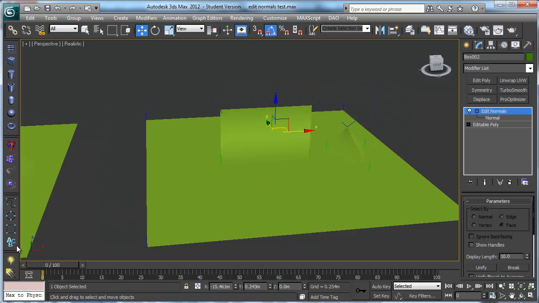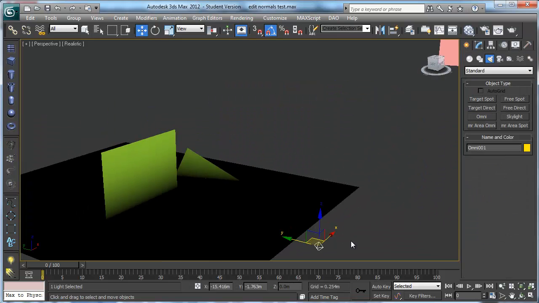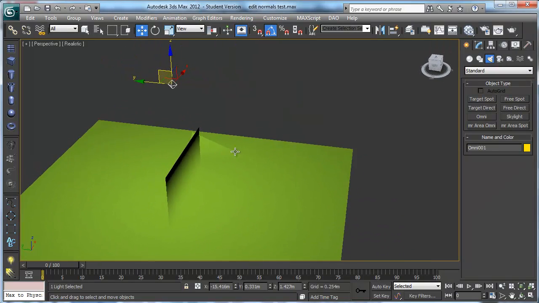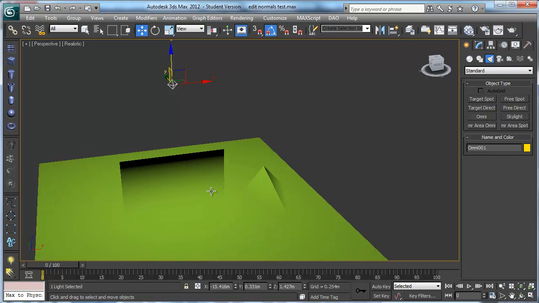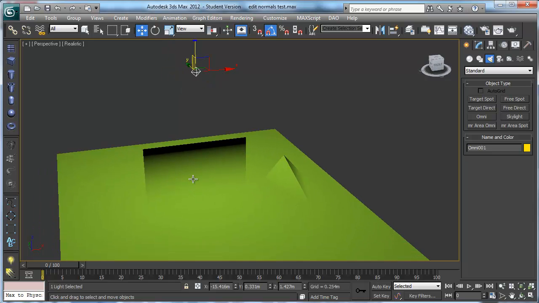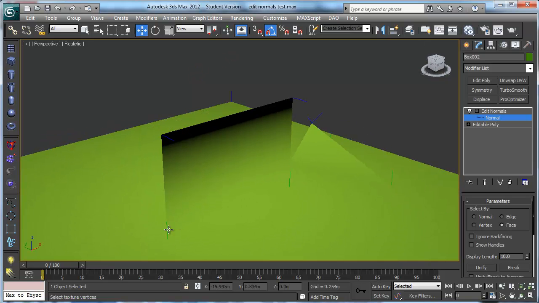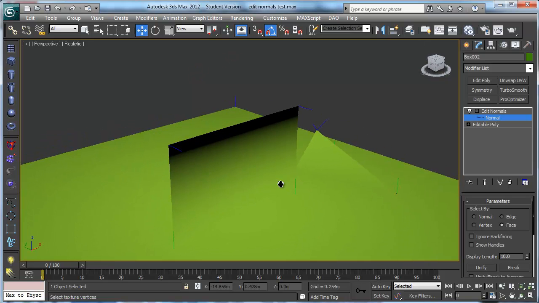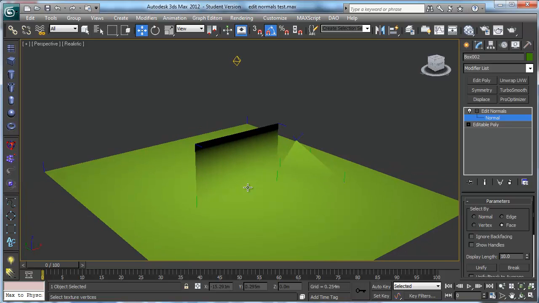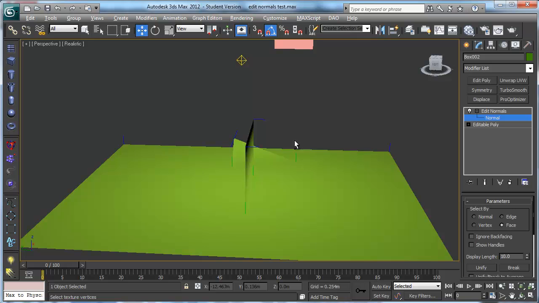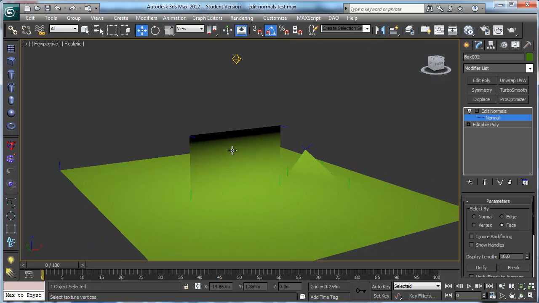So if I insert a light now and just move it over, you'll see that when it's lighting up directly on top of this object, it's actually lighting the bottom of this plane up. Because if we look at these normals again, we can see that these verts are pointing directly up. So these are very brightly lit, and they're moving towards two verts which are pointed away from the light, so they're moving towards black, and that's what gives us this gradient.